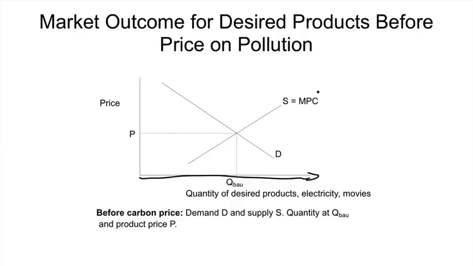Now the important thing is, before we have any tax on greenhouse gases, this supply curve just depends on MPC, marginal private costs, for labour, capital and so on. We don't worry about any pollution costs. That's a free good. And so then we will find the market, how much will we produce and consume, will be where these two curves intercept. This is our equilibrium. So this will be the production and consumption of electricity, transport and so on. This will be the market price.